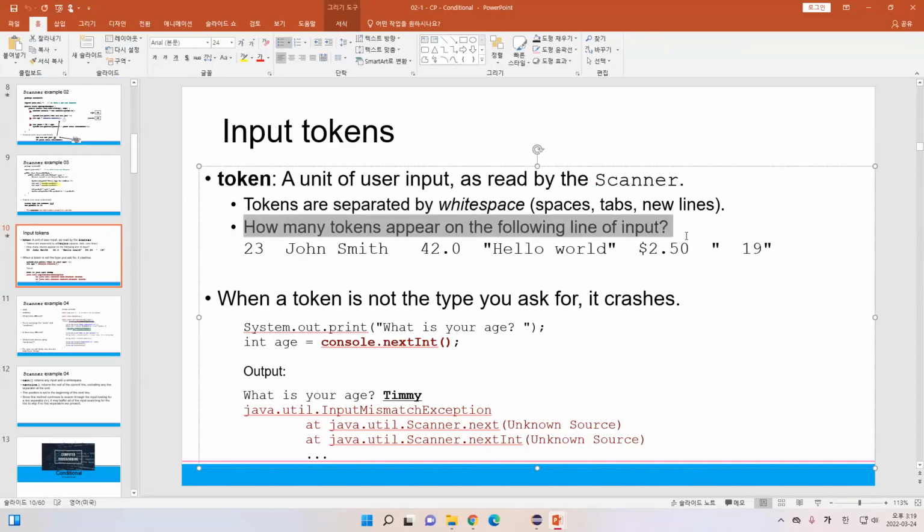So for example here, how many tokens appear on the following line of input? Here is 1 because we have space.